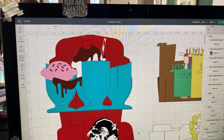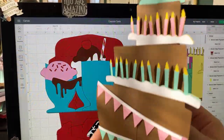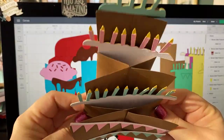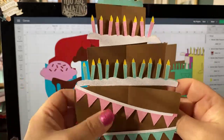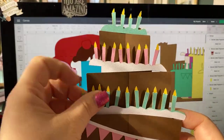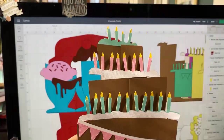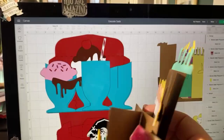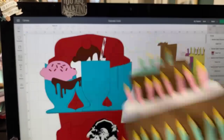The next one is a tiered birthday cake. I think this one's probably my favorite or second favorite. I'm going to show you how to put this one together. It's called an accordion fold and it's got these lovely inserts that I didn't glue in. I like the movement and it gives a lot of depth — it's not a flat card, but it's not super deep either. That's called the tiered birthday cake.